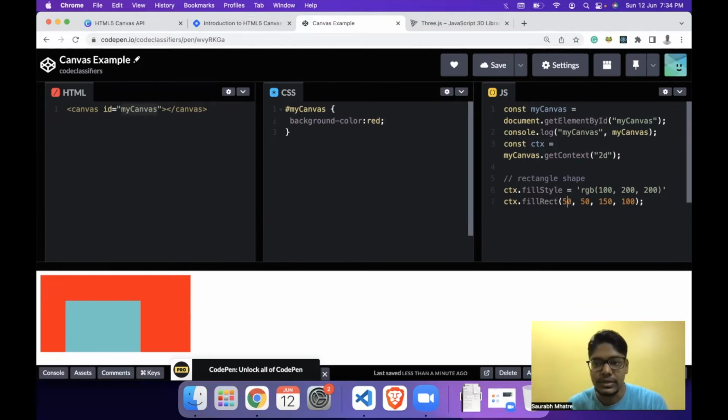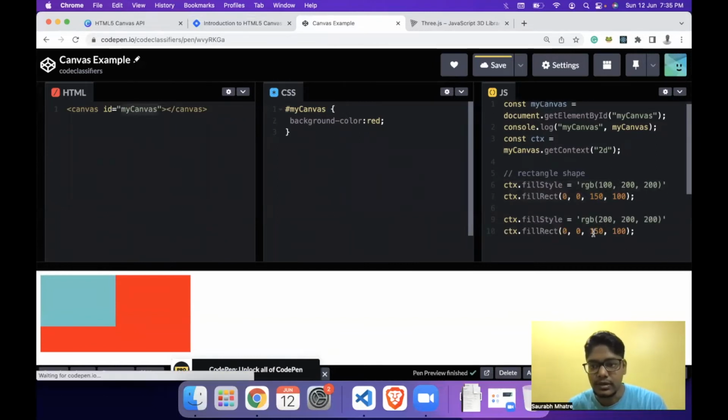If I change this to 0, 0, then my rectangle will get shifted to the start of the canvas element, which is at the origin. So this is my entire canvas board, and within that I am drawing a graphic of a rectangle. If I go ahead and draw another rectangle with some different color, so let's just say this is 200, and let's just change this to 200 and 200. So the first rectangle will get drawn at the origin, and the second rectangle will get drawn at, let's just go with 100, 100, and it's saved.